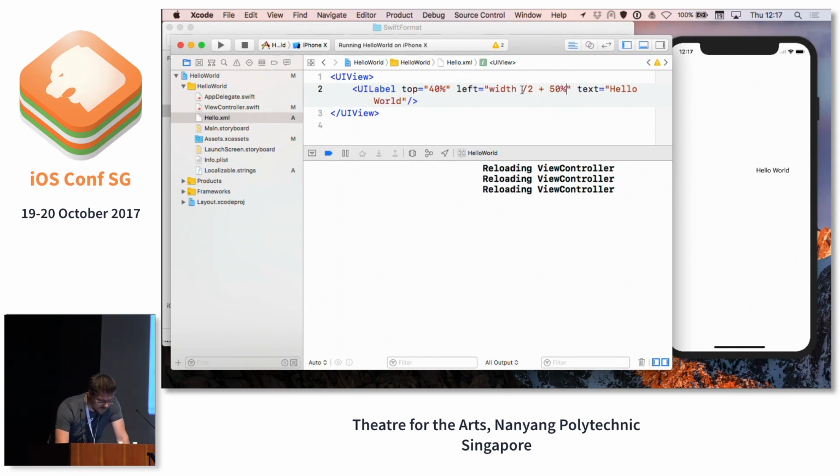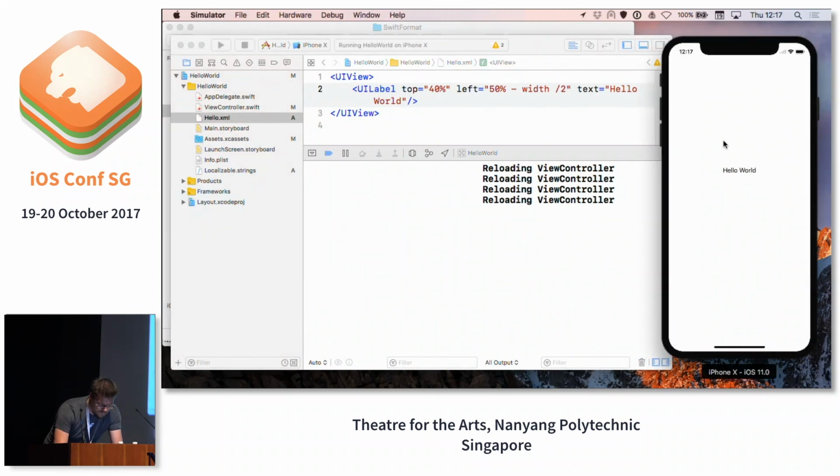I've messed up my maths there somewhere. Okay, that looks better. So there's quite a lot going on there, so I'll talk you through it.